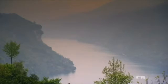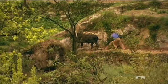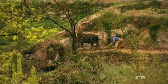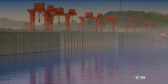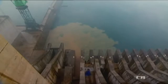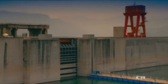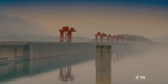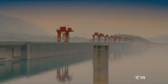If this silt remains trapped behind the dam, it would mean that farmers, fishermen, and wildlife would be deprived of nutrients in the water for hundreds of miles downstream. And the tons of settled silt or sediment could build up in the reservoir and threaten the dam itself. Basically, sediment falling into the reservoir here would reduce the reservoir capacity, and would eventually perhaps interfere with the ability to run the turbines if it came up that high. Cleverly, the Chinese engineers exploit the power of floodwater to flush the sediment out of the reservoir and send it downstream.